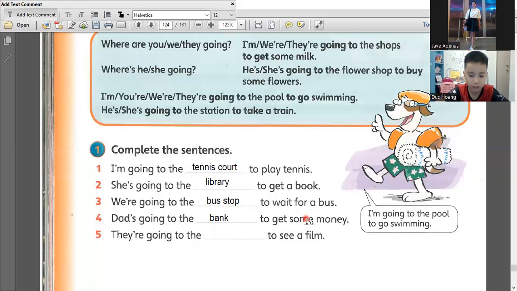They are going to the mountain to see a friend. Again? Where? What was it again? Where are they going? Mountain? No. To see a film. Do you know what's a film? Like a movie. Where do you usually watch a movie? At or to the? Okay, it's a cinema. I see. Yeah, this is where you watch films or movies, right? Yeah. Okay, good.